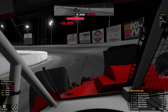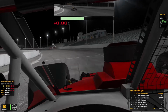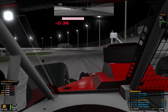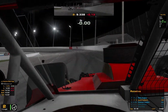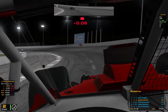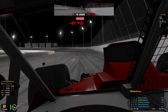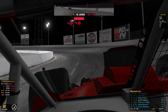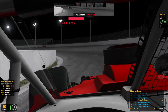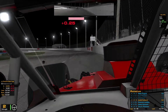So now there's only one other car on the lead lap besides me. It'll be just the 5 is the last one. These hold pretty consistent, about 5.5 or so. Seems like this was a carnage-filled race for everybody else. The wreck just off the start kind of honestly set the tone for the rest of the race, and then the 7 going straight up the track and drawing the 2 did not help things at all.